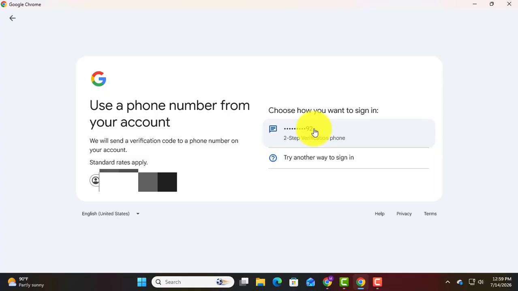So enter the code sent to that number. The code will reach your phone. If it doesn't, if you lose that number, and if you have recovery options available, then you can recover your account using the recovery options available. I will guide you through the process, which will help you.